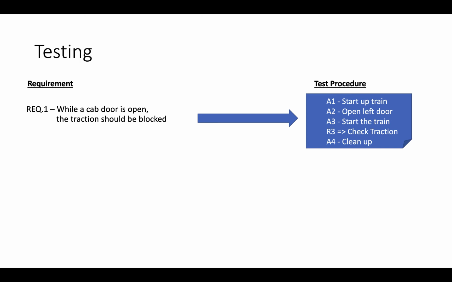If it's not blocked, however, the verdict is failed, and we note that in the test record, and this probably goes back to the developers to fix it because it's probably a bug. Finally, we need to clean up the system and make the simulator or the hardware rig ready for upcoming tests.